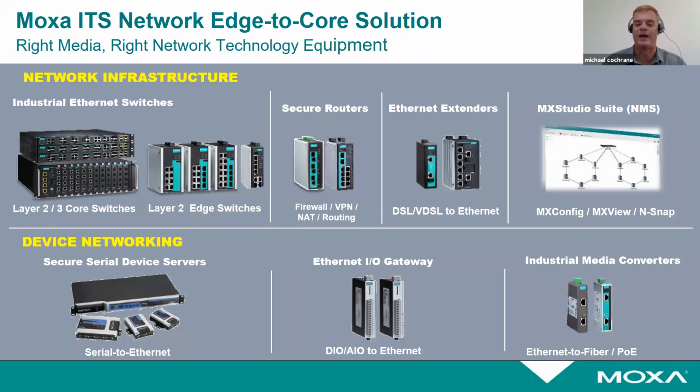Well, we can help you do that. If you have any I/O devices out there that need to get onto an IP network, we've got the Ethernet I/O products. And then on top of that, we've got a whole family of industrial media converters, whether you need to convert serial to serial, serial to Ethernet, Ethernet to fiber, serial to fiber. We've got that whole gamut as well. And that's why this really just fits very well into the whole ITS market.